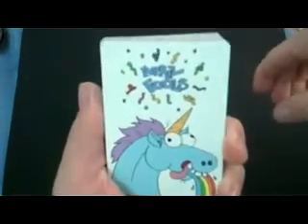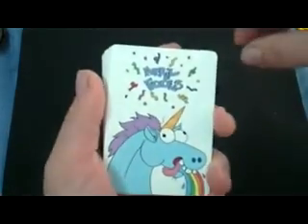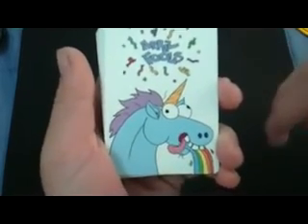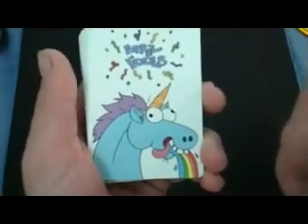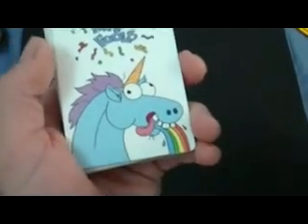I've seen what these look like, but if you haven't seen them, you're in for a bit of a surprise. So I'll open them up and pull these cards out — and April Fools, it's a Tilt deck, that's for sure. What you got here appears to be a drunken unicorn, and he's vomiting up a rainbow of something. And there's your back design — pretty interesting.